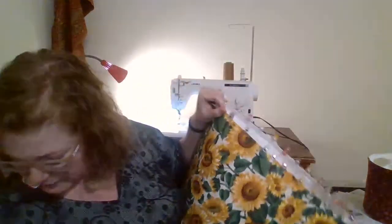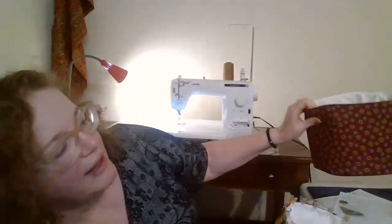Do you want to see the other two sizes of the Faithwell storage bin that I have already finished? I have them right here. So this is the small. And this is the medium. And then this is the large that I'm finishing now.